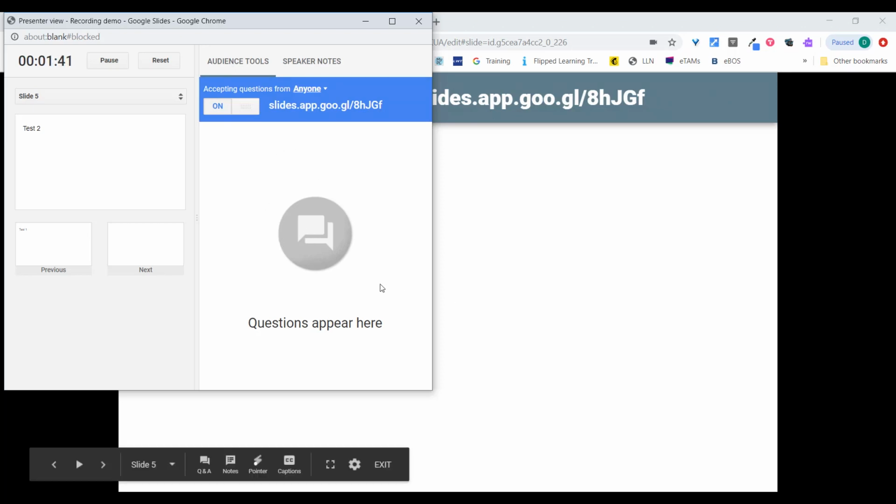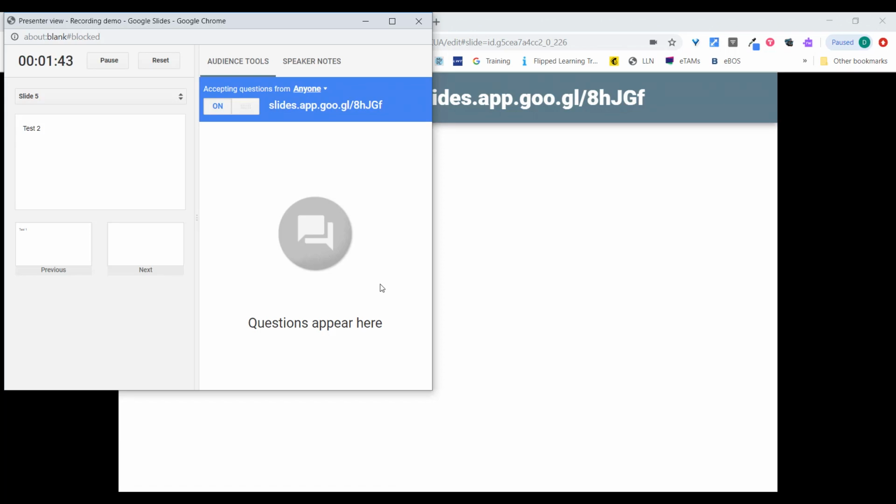So for example, I'm going to ask a question here. How does Camtasia work? Now on my app, I actually can ask anonymously, and also I'll choose that option and click submit, and then you'll see it's come up here. So anonymous has asked, how does Camtasia work? And then other people who are in the class who have this link can see these thumbs up and thumbs down too. And so if lots of them start to click it, then you have lots of people who have that same question, and then you'll go to that question and you want to answer that question for them.